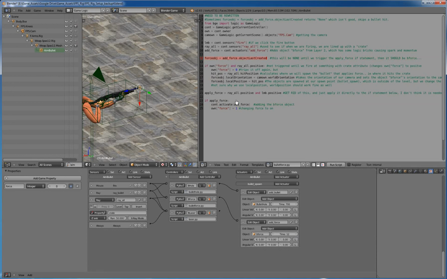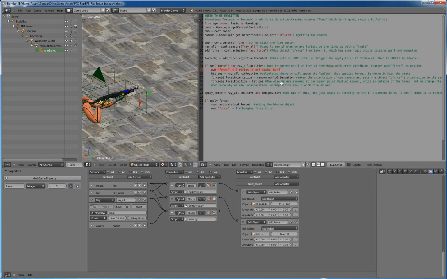think at least. Sometimes when it bops around the end here, by the time it gets here, this object's time has expired, so the last object created equals null. However, our own force in ray positive is still going, so it bops in here and hits an error, which is why I have to do own force for now. I'm doing own force equals 0 at the very top, so it'll trip there, and it'll go through there, but it'll error out on these things, but it'll keep going, and that means that one time when you hit the fire button, that crate is not going to go.